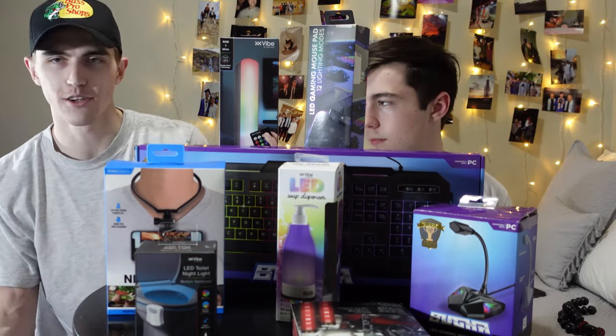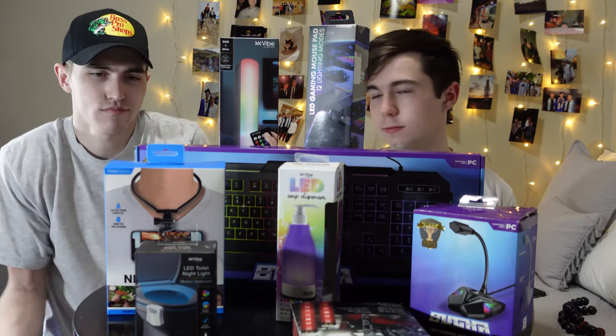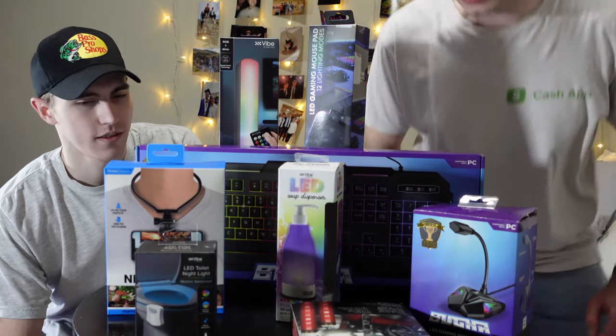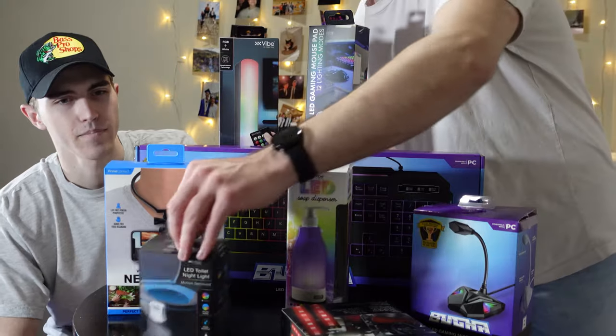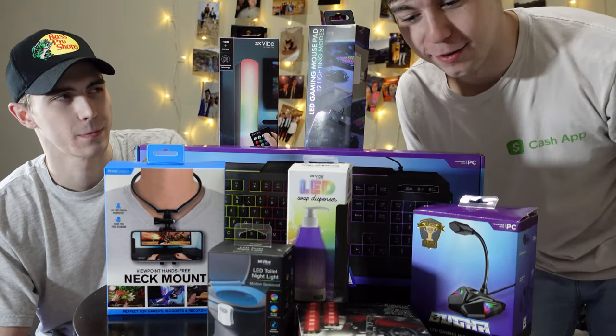I kind of like the soap dispenser. It actually was surprising. Yeah. It looked pretty cool, surprisingly. Other than that, most of it was just all right. Just kind of what you'd expect. And I will say, if the soap dispenser and the toilet light are something you want, they work. I think it's fine for like the $5 if you want that.